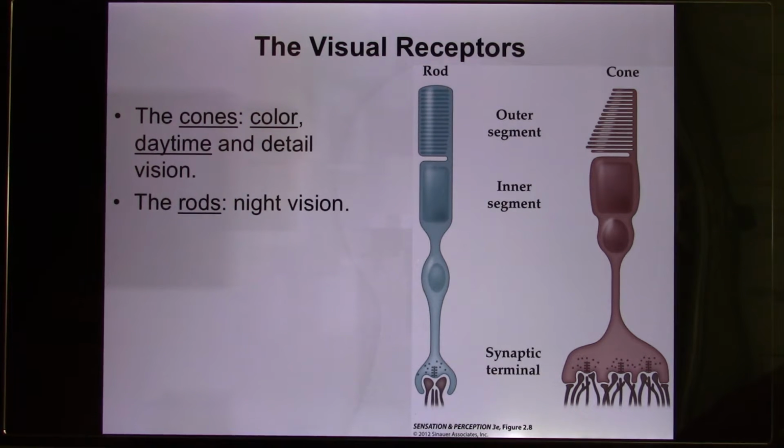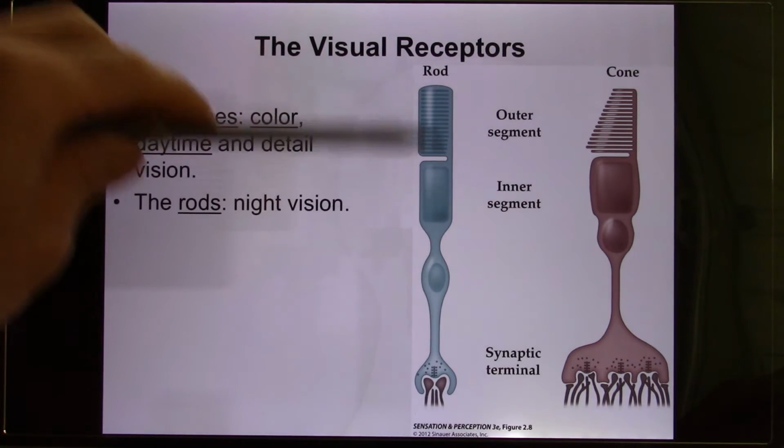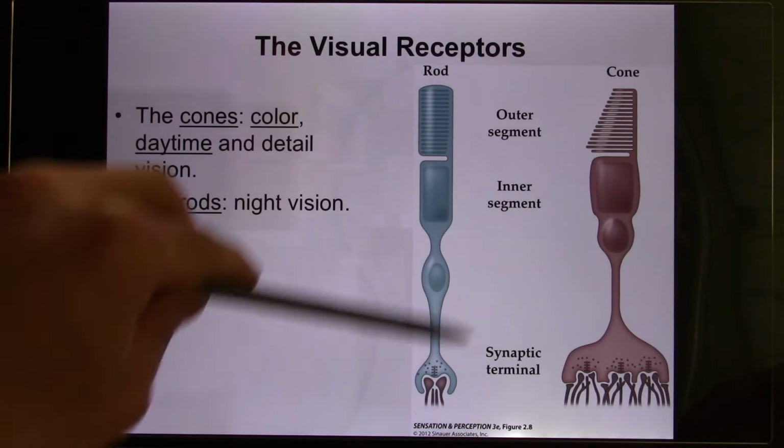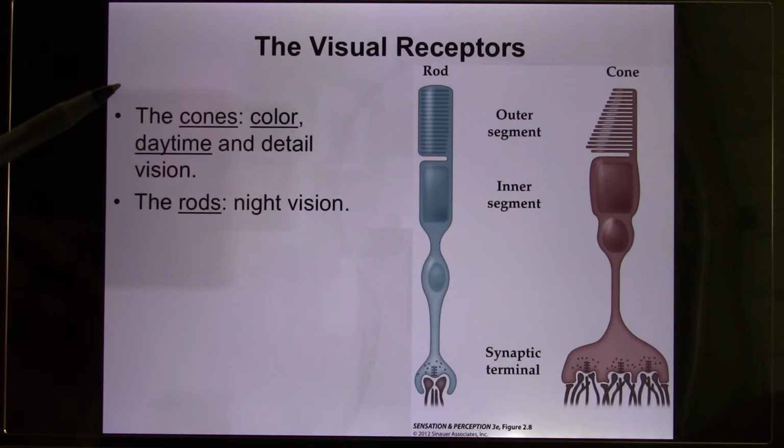So during the daytime, we have plenty of light. We have very acute vision. That's the cone. And the rods are the cheap toys. You only need a very little light to activate them. So they are perfect for the night vision. But you only have one kind of rod, so no matter what wavelengths you hit it with, it gives you exactly the same response. And that's why the rods are for night vision. And during the night, you don't see color very well because the rods are for black and white.